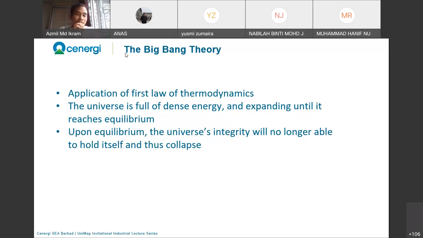It somehow relates to, if you go and Google or look into YouTube, the slow motion videos of explosions. It's just one small tiny spot. The easiest one, you can have a look at the atomic bomb. Just one tiny spot, a bomb. It just starts to explode. It's just so huge.